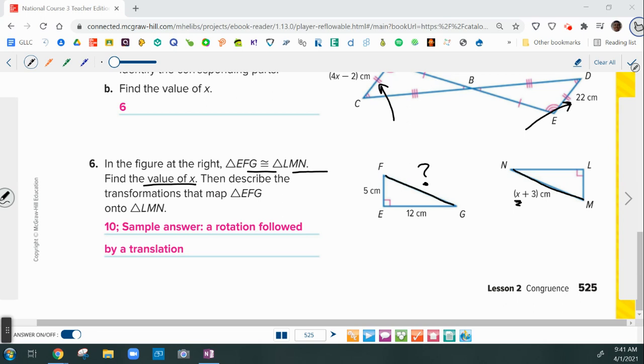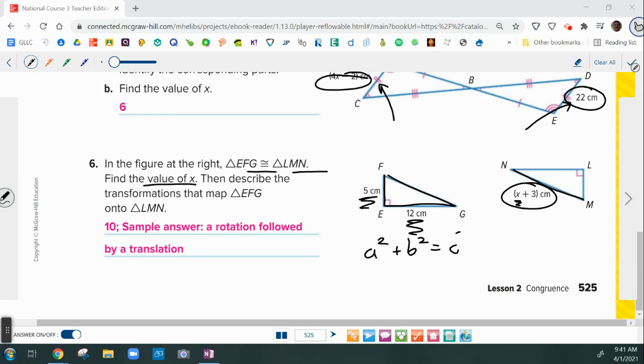We don't know that length, so we can't make our equation out of this value and this value, like we did up here, this value and this value. All right, because if they're congruent, they're equal, so we can make an equation. Well, guess what, everybody? We have a special type of triangle. We have the 2 legs, so we can use Pythagorean Theorem for this right triangle.